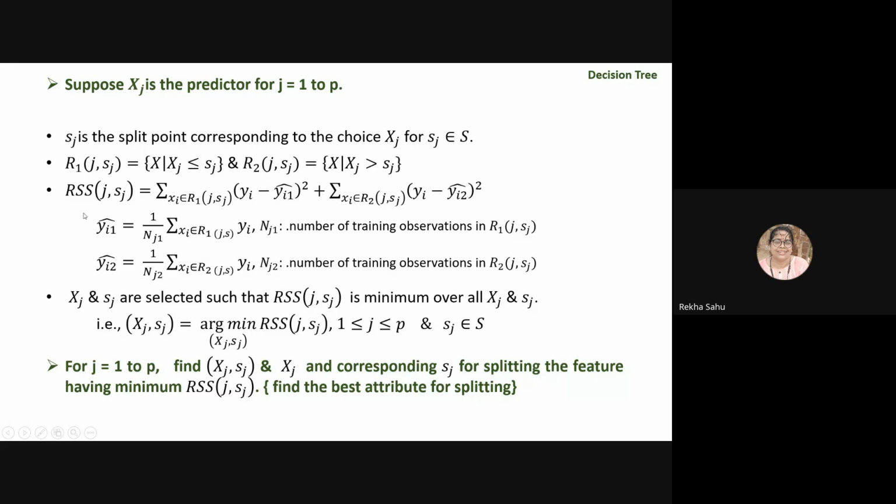After finding this error for all the splitting points, you find which one gives the least error, and that point will be considered.